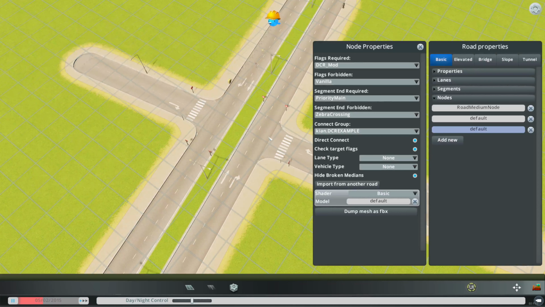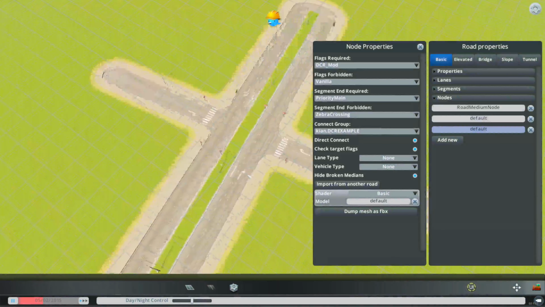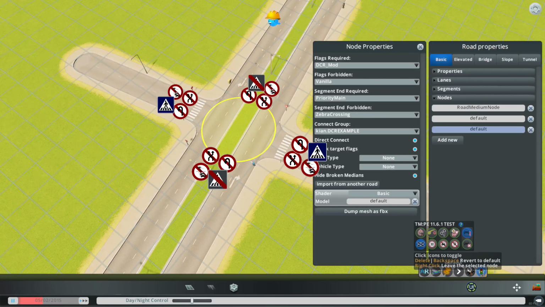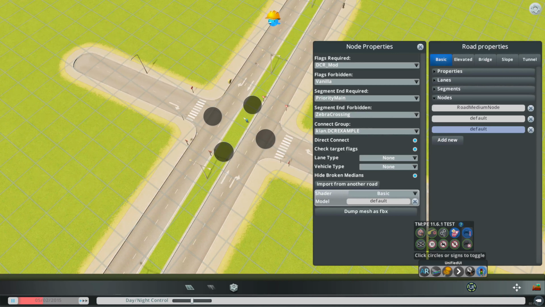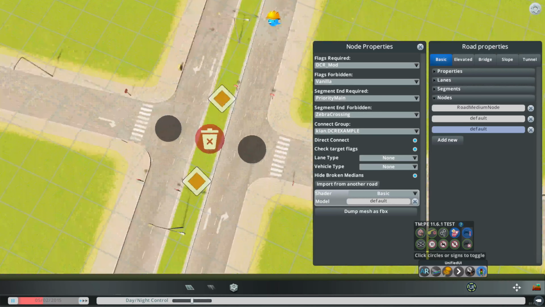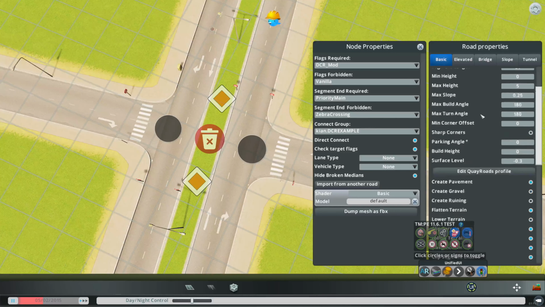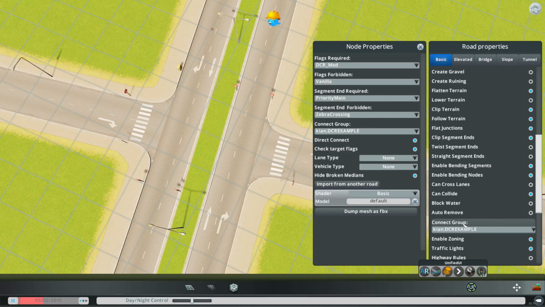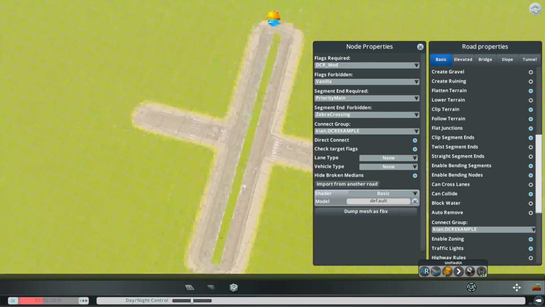All right, so I think this is ready. Let's go and test this in... Do we have to test it inside of the game? Let me see. Maybe I can test it here too. Yeah, it works here too. And it doesn't matter if I change the source or the target. Yeah, it works just fine. All right, what I don't understand is why this connect group disappeared when I loaded the road. Is that a bug inside my mod?